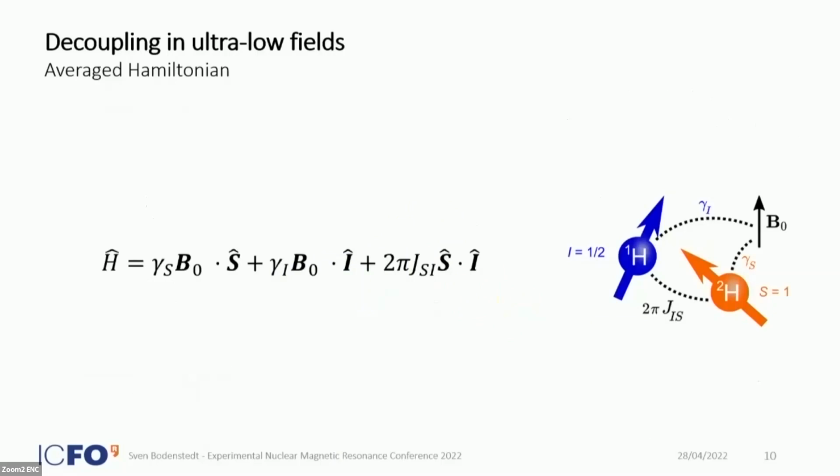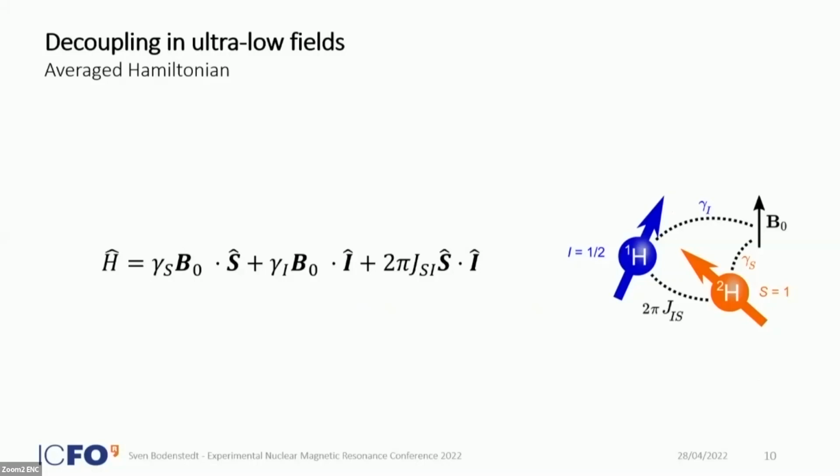If you play a little bit more with that, if you just apply pi pulses on one spin, you can get rid of the Zeeman term as well as the J coupling. If you apply that on the other nucleus, you can get rid of the other Zeeman term. And if you apply pi pulses on both spins simultaneously, you would keep the J coupling term, but you would get rid of the Zeeman terms. So you would effectively create a zero field, even if you're not actually at zero field.